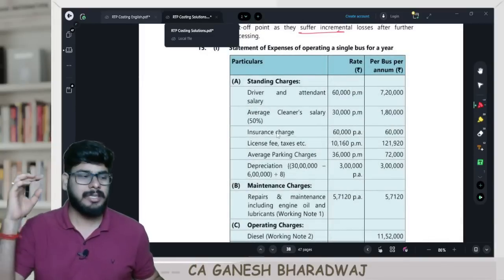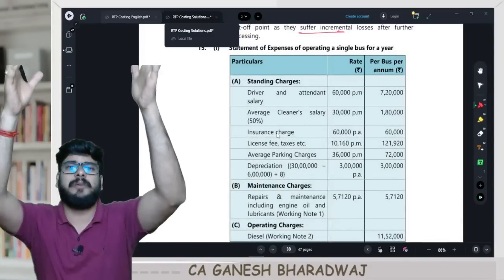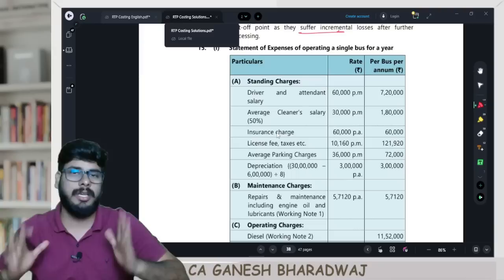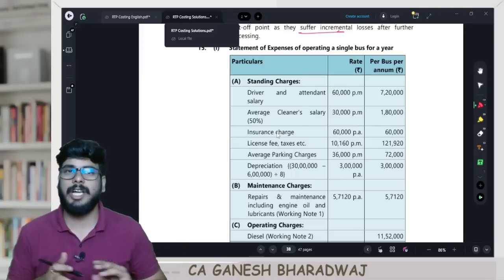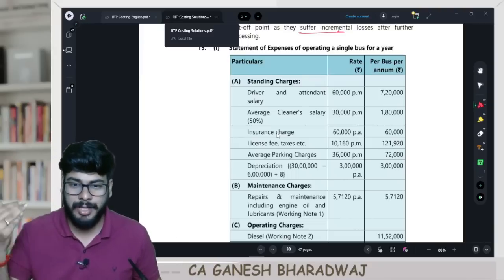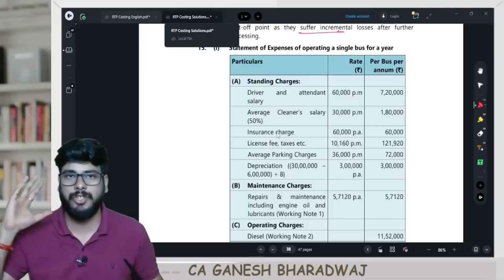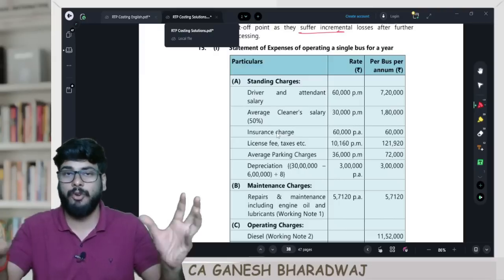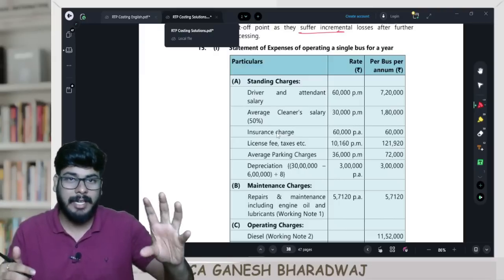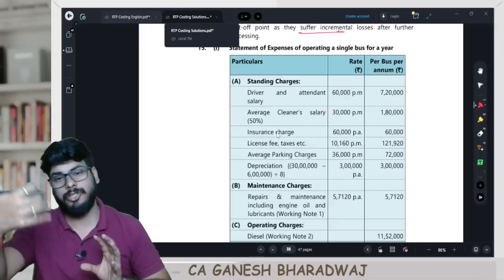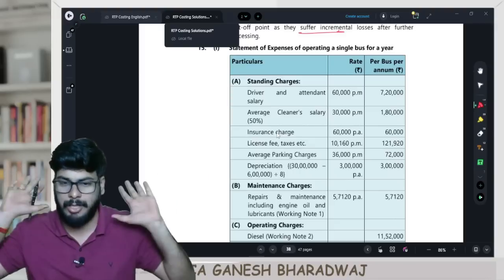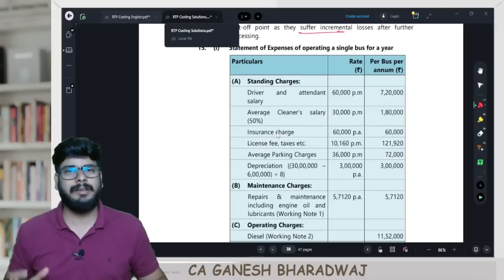Now, in all the service costing sums, right? So basically you need to take the total cost, and in the denominator, you need to arrive at the total number of units. In this case, it's going to be the total equivalent students. Since half fare students and full fare students are there, you can consider equivalent half fare students, or you can also do it as per equivalent full fare students. Absolutely no problem.